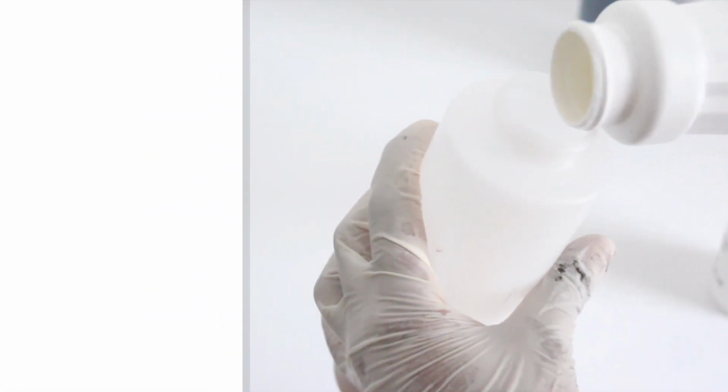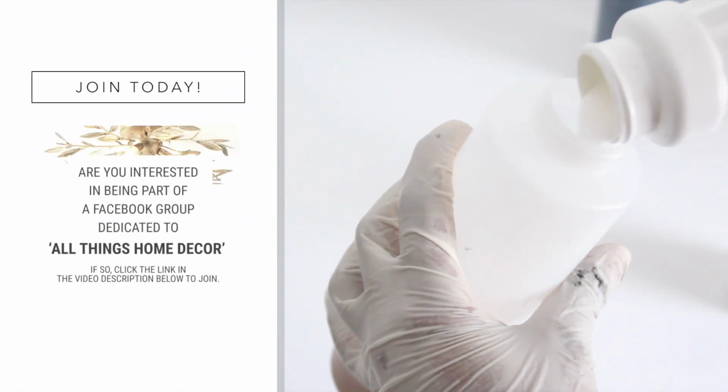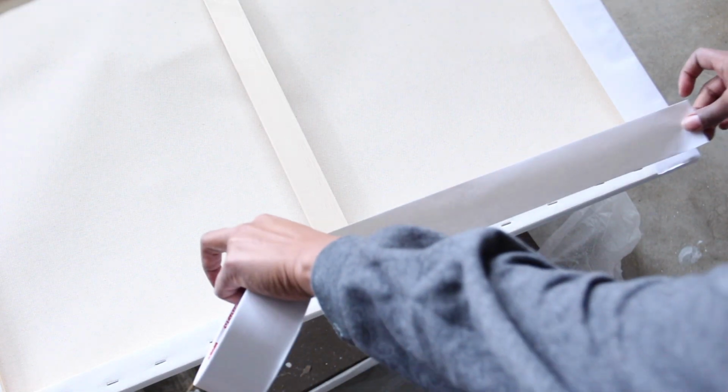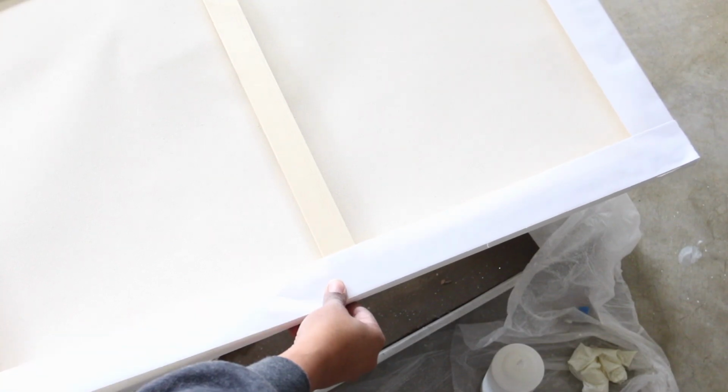If you really enjoy painting and plan on doing it a lot, I recommend pouring your paints into a squeeze bottle so you can easily store your paints away until the next project. Before I started painting, I taped the back edges of the canvas so that the paint won't drip there.